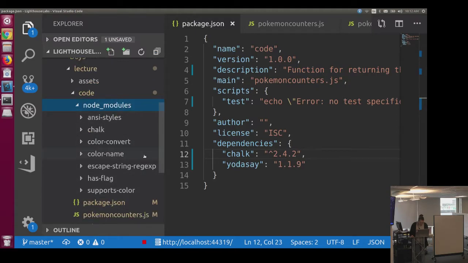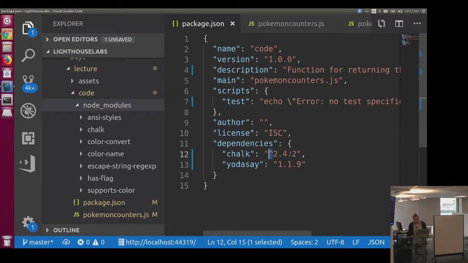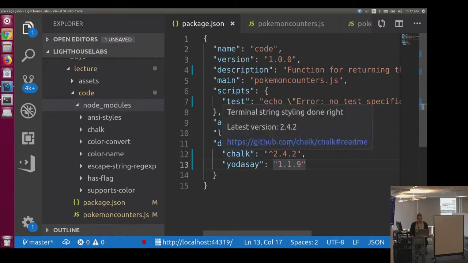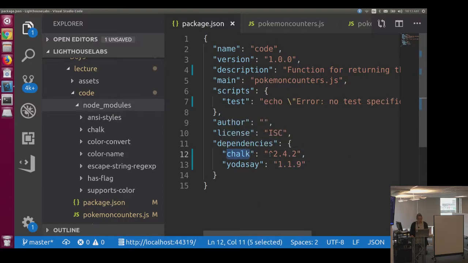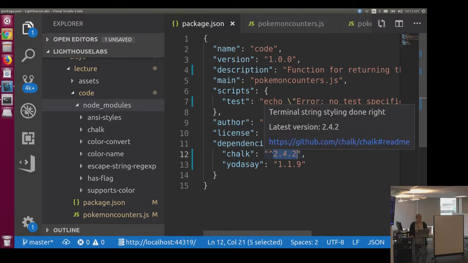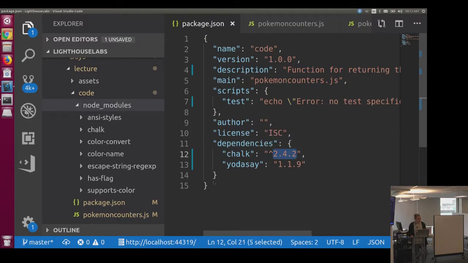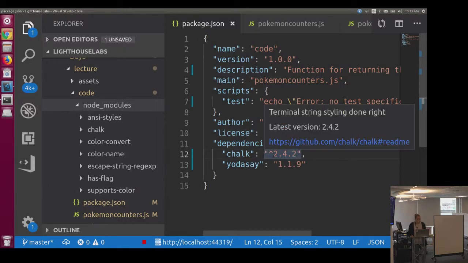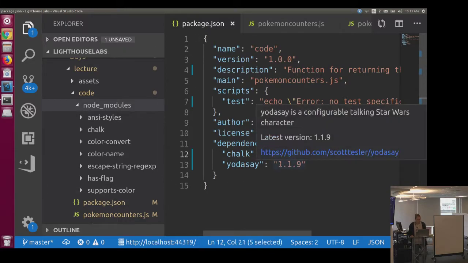does not appear to be there. Why is the syntax different? Like for chalk, you have the power sign. This one? So for versioning, there are different symbols to mean different things. I think this is called a caret symbol. It means I want to install chalk up to version 2.4.2. So it'll install any version that it can up to and including this version.